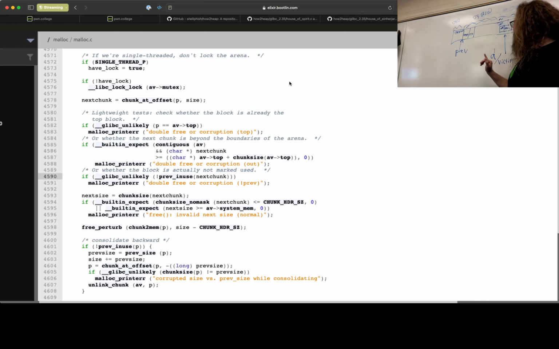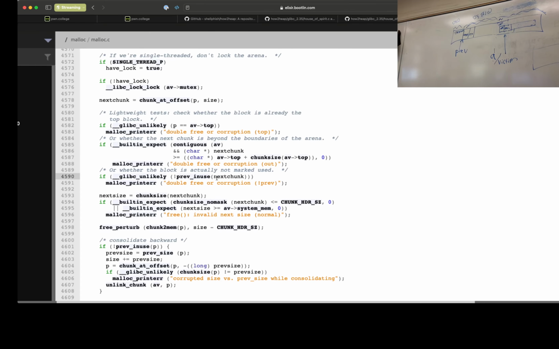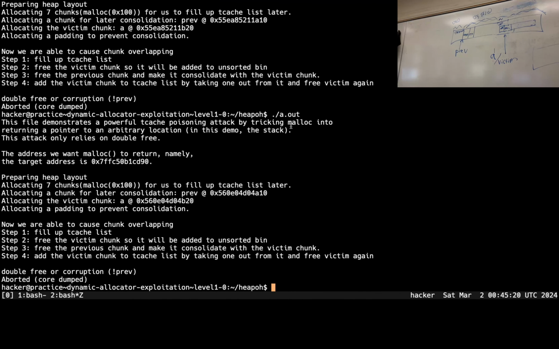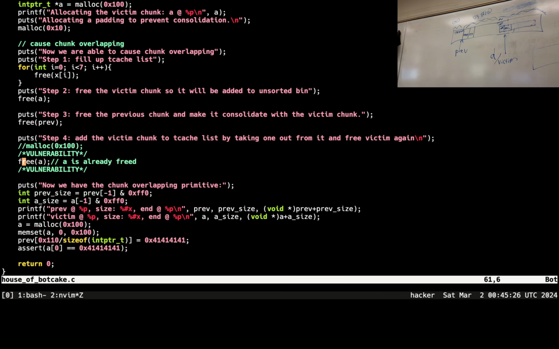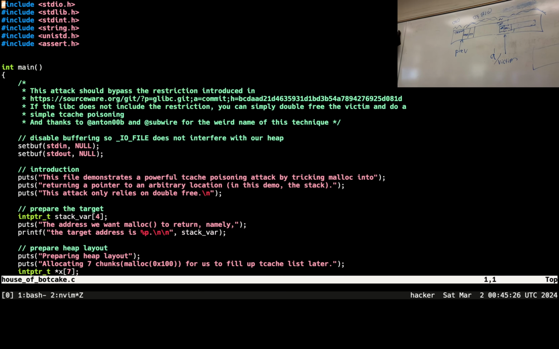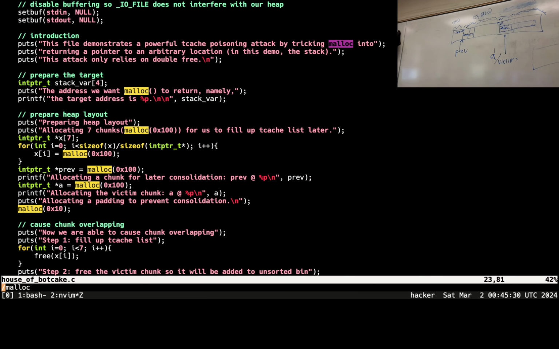So what we're trying to do is free A, right? In A, we're looking at the next chunk. What is the next chunk from A as far as the heap is concerned? Nothing. Wait, no, what's after this memory? Well, let's go back up here a bit. And our keyword we're looking for is malloc. Oh, okay, so guard allocation?